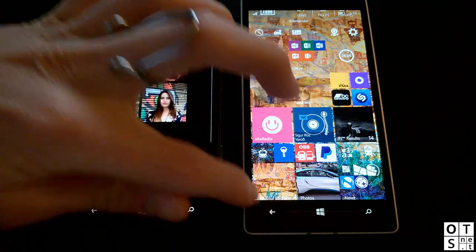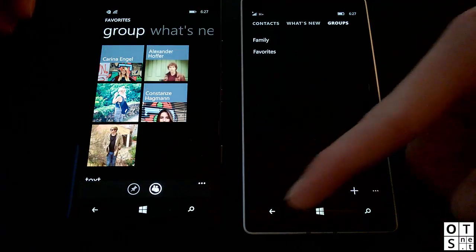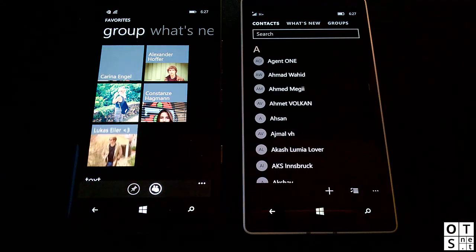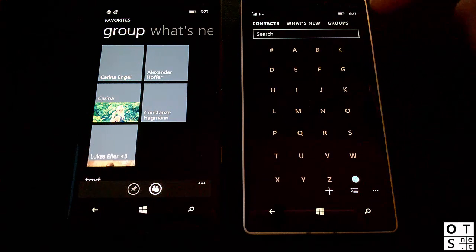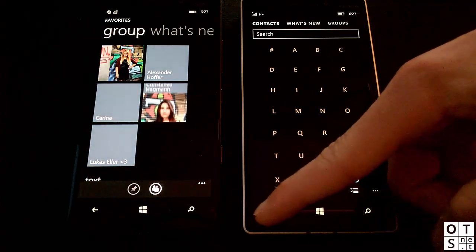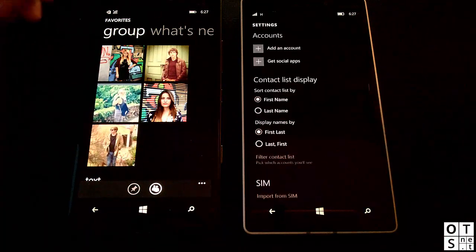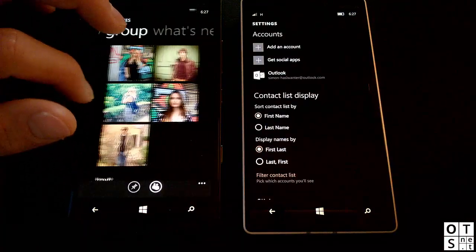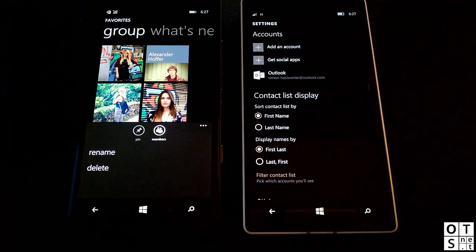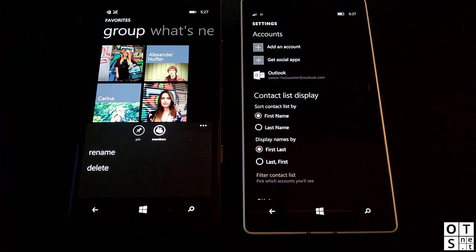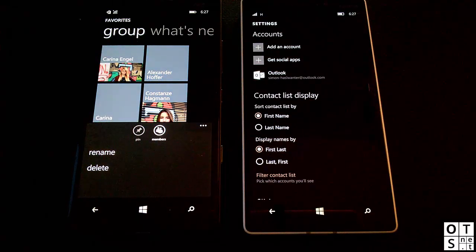So that's actually not much more to show about the Contacts app. We can have a look at the settings if you want to, where you can customize a few things. Here you can add accounts so that contacts from other social networks and all that stuff are displayed here.